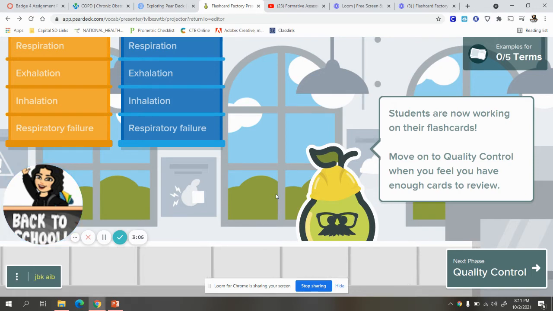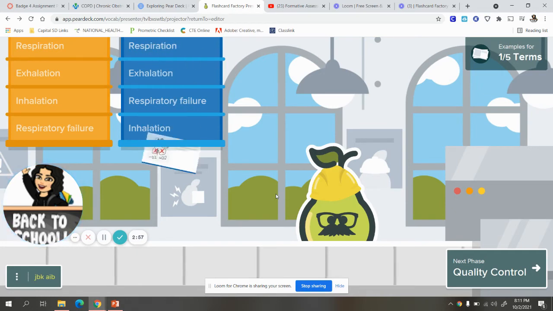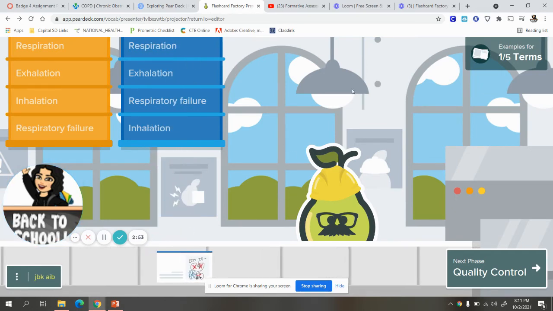So I have already created my card on my team for respiratory failure. I'm not much of an artist. So I'm going to ship my card, and this is how the student would ship their card. And if there were more students, or if I want to do more examples, right now on my phone it says draw an example of inhalation. I could pop up a card and draw an example for a card of inhalation. Right now, for the process of time, I'm just going to do one card.